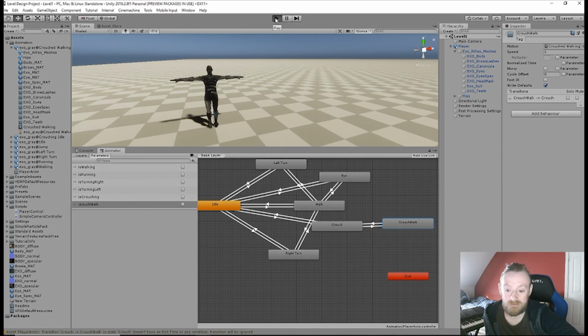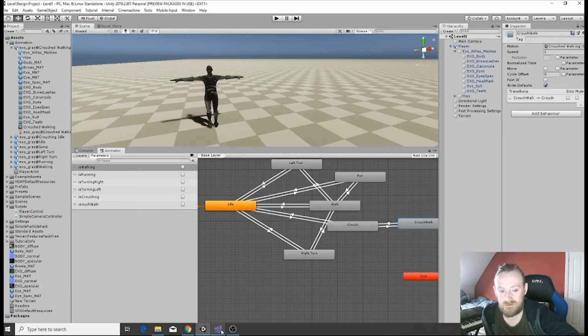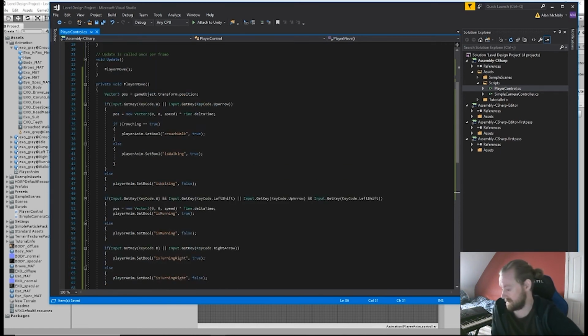So we're going to test it, we're going to play it, make sure it works. Press C, he should squat. Do a squat. Act like it's leg day. Come on, do it. So he turns right, he's idle, he crouches, moves forward, crouches. Doesn't look like he's crouch moving forward. Crouching. Walking. But not crouch walking. He's not crouch walking. Why is he not crouch walking? If input and crouching is false, is crouching. You need to.